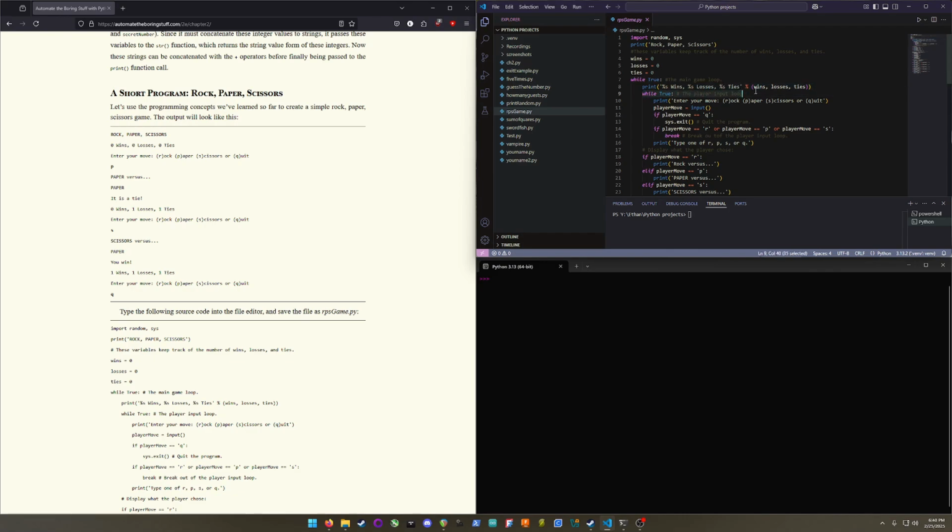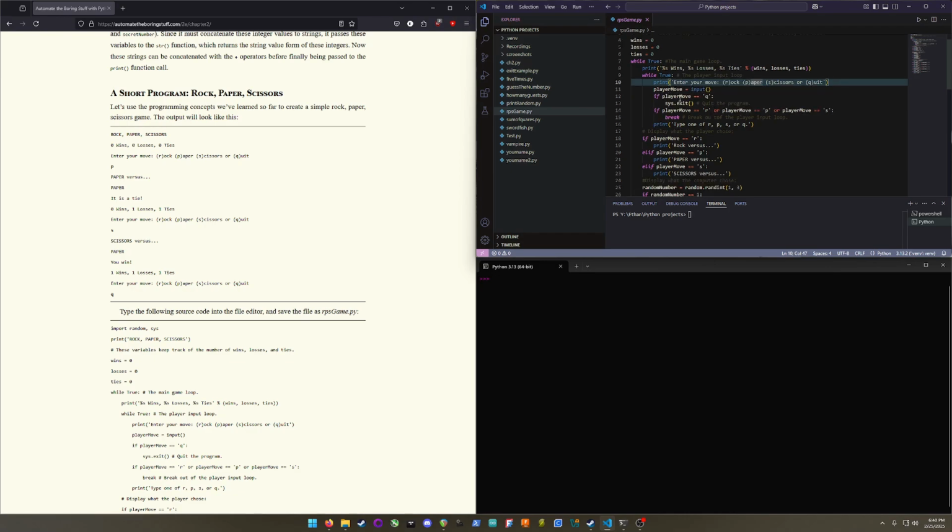So once again, we have the player input loop right here, and then we're going to print enter your moves. This is just a command, or rather a statement that it's giving to the user. If we assign the player move here, we also have an exit function here. So if we type in the letter Q at any point, it'll actually run the sys.exit and terminate the program. So right here, we're defining if any of these player moves are used, it'll break, and it'll also tell us to use any of these functions. So rock, paper, scissors, or quit.